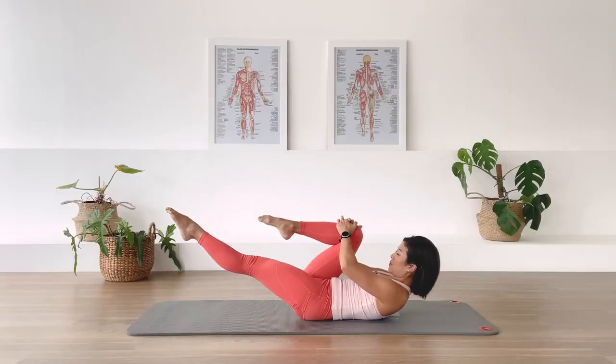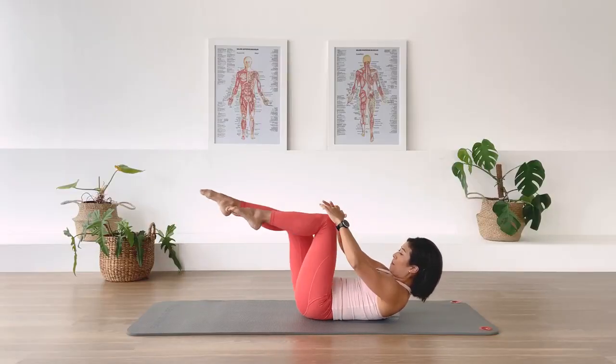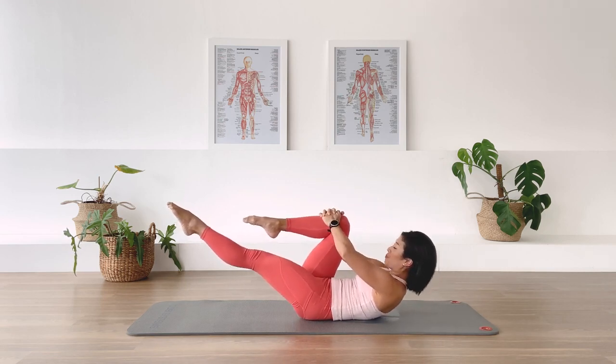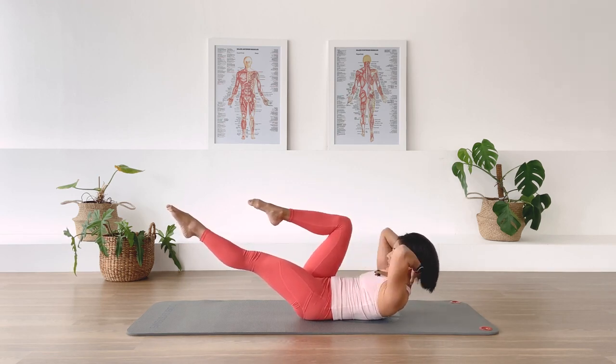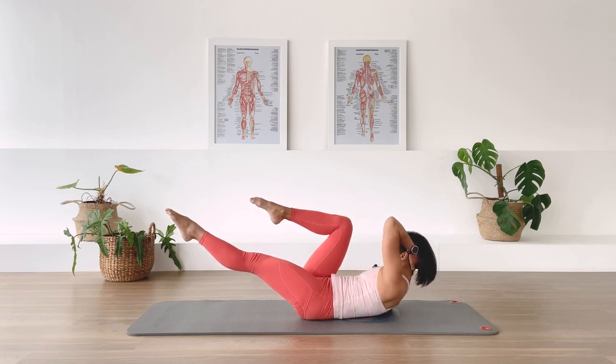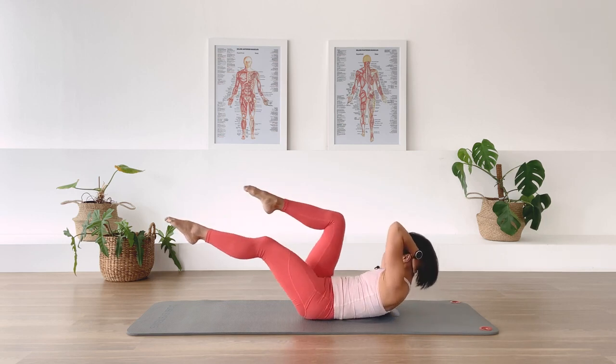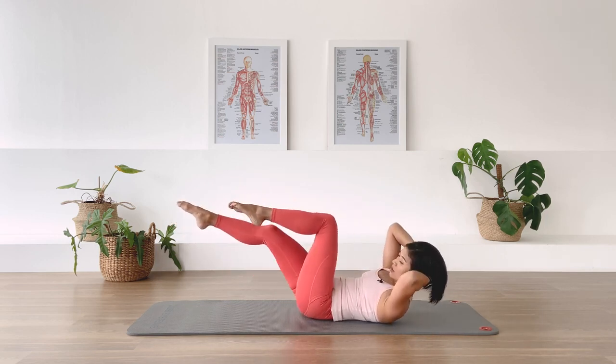One more set. Back to the starting knee, right knee in front of you, and then hands behind the head. Rotate to the right and crisscross over. Rotate from the waist.